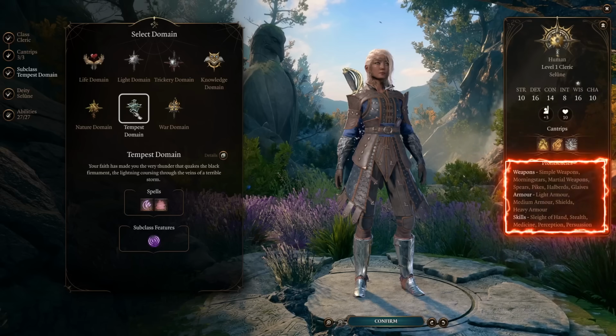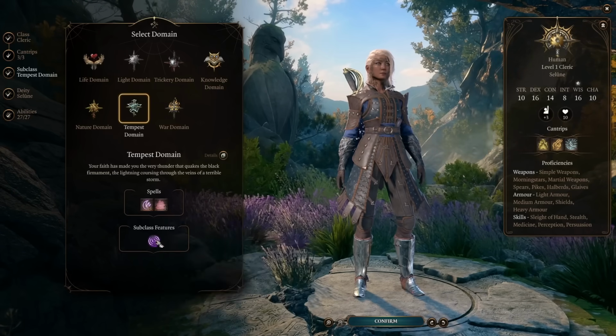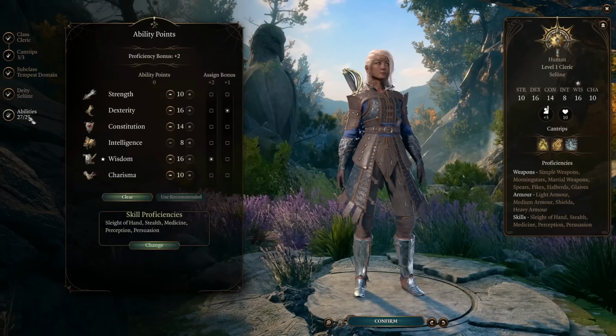weapons and all armor, which is absolutely fantastic because early game, you can slap on some heavy armor and be good to go. It also gets us Thunder Wave and one of the most OP spells in the game, Fog Cloud. We also get the Wrath of the Storm ability, but after level 3, we're never really going to get hit, so it doesn't really do much for us, but it's nice to have regardless.